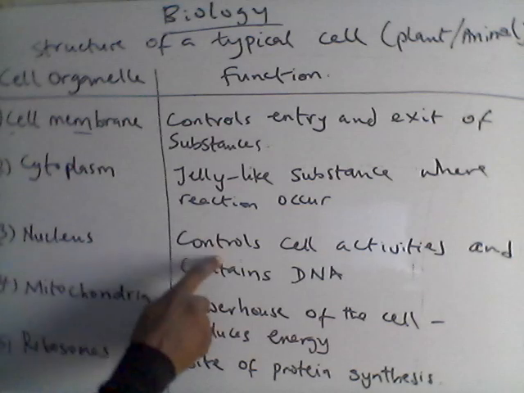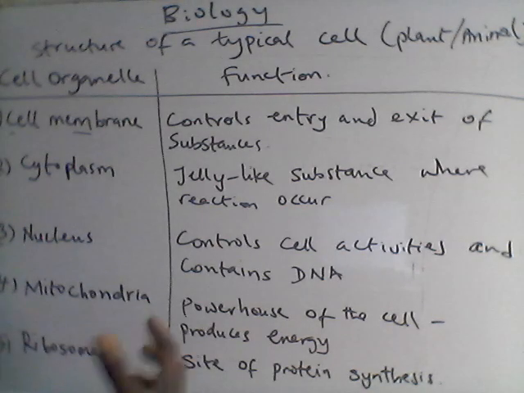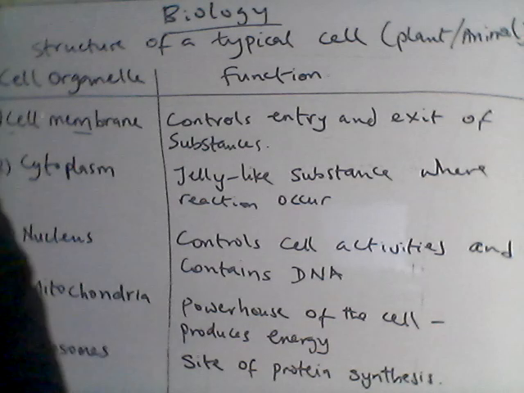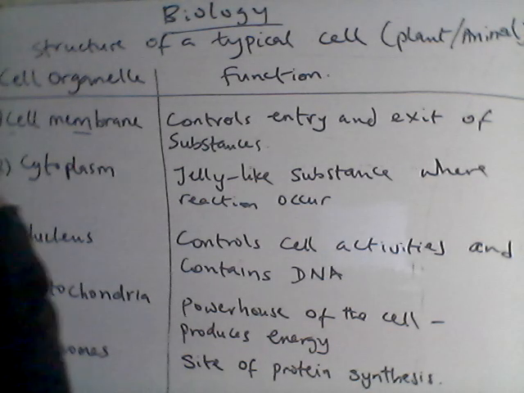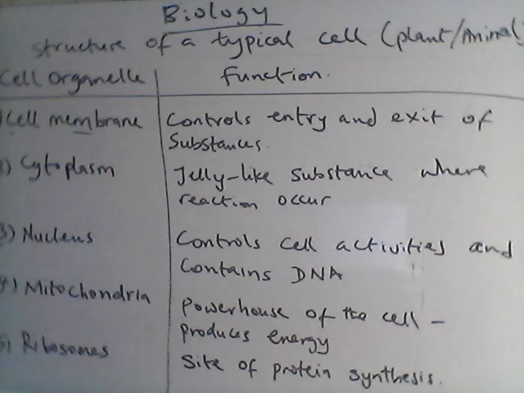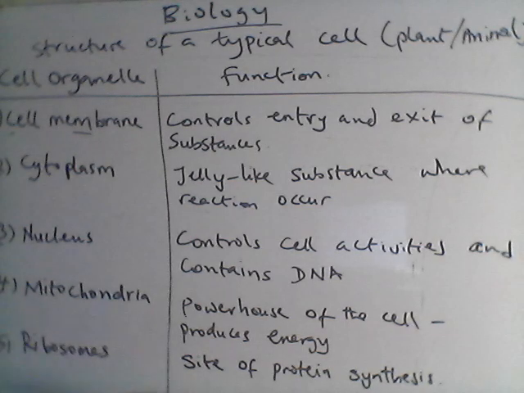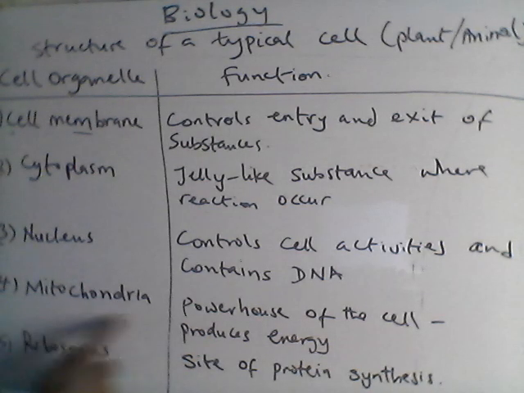So it controls cell activities, like the brain. It controls cell activities and contains DNA. So that unique feature of that cell is what is present inside the nucleus. Okay. The fourth organelle cell part is mitochondria. Is the powerhouse of the cell that produces energy. Just like the generator of the cell, the one that makes the cell to be active. So the powerhouse, mitochondria. Please note this.